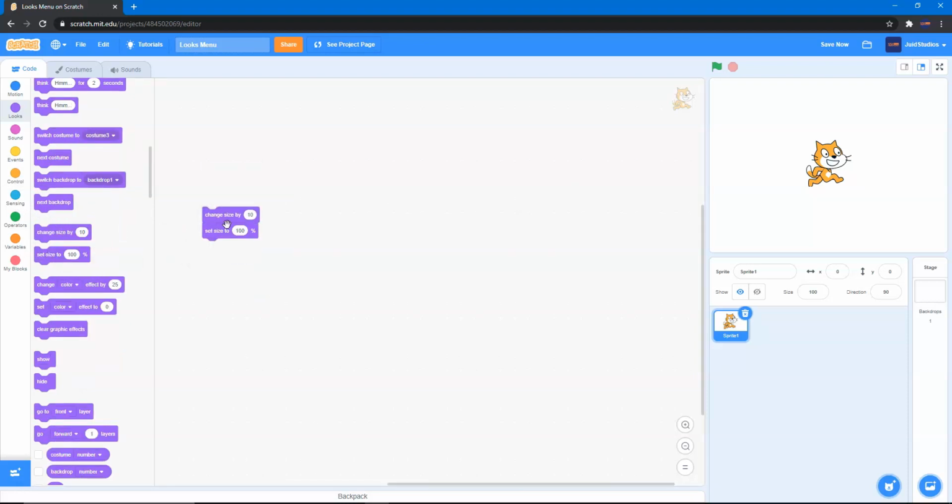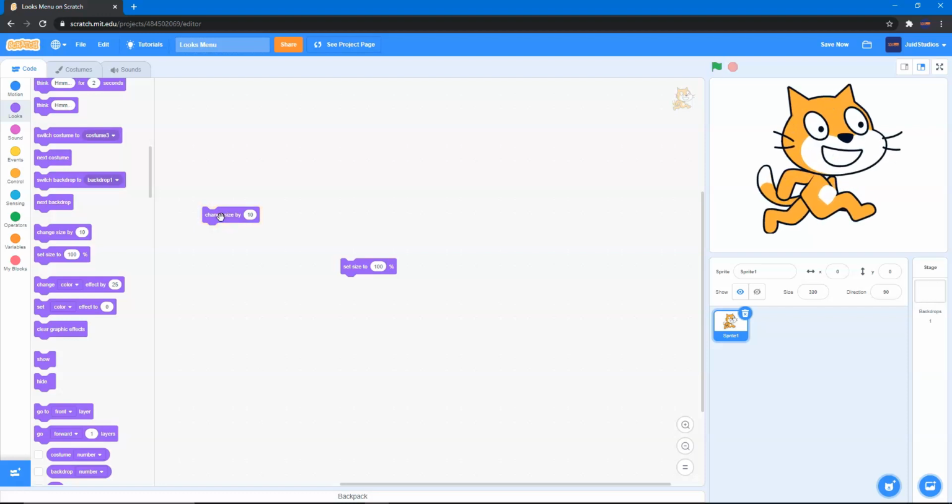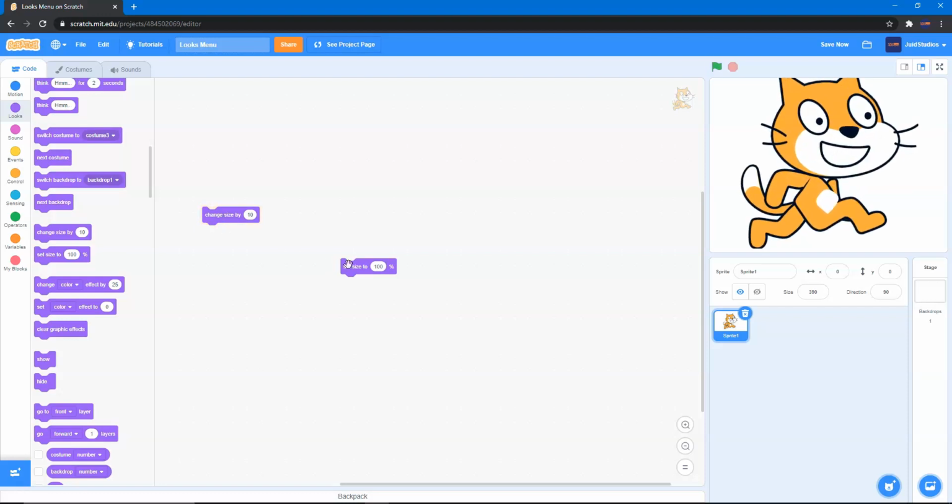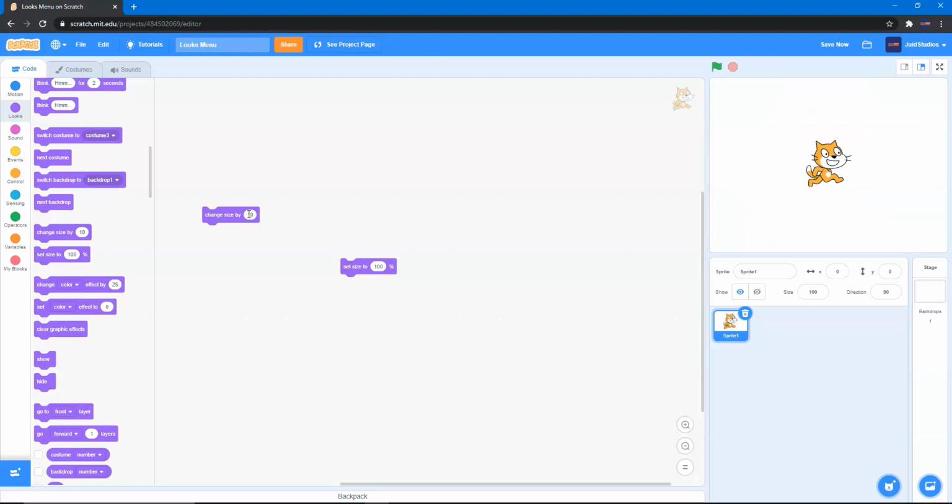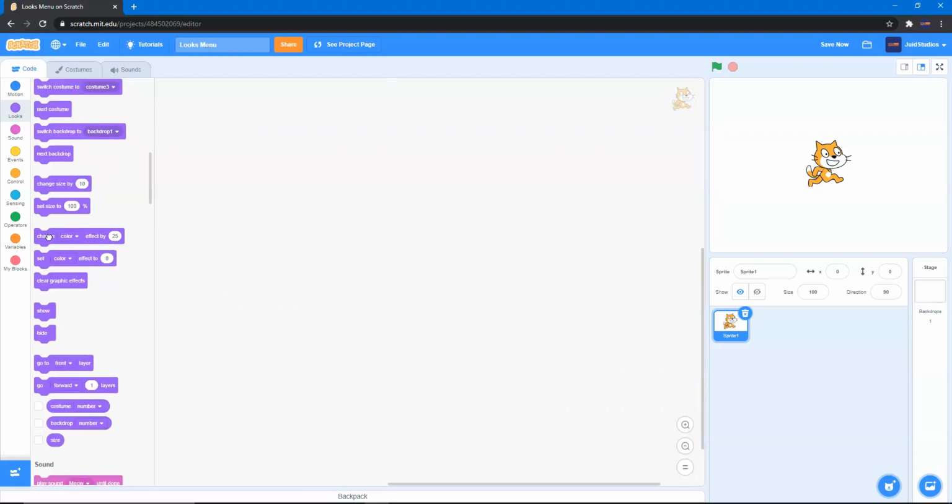These things just change the size. And then just close it. Here you can put a negative number in to go as minuscule as you like. And then we can set it like that, and things like that. So there's not really much that we can do with this. But now we have some stuff.